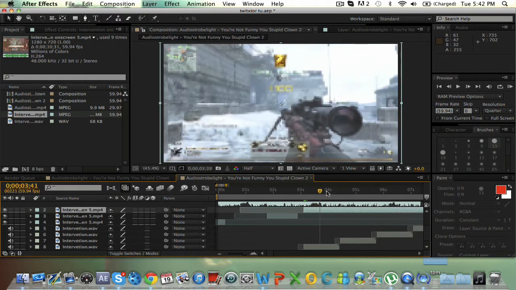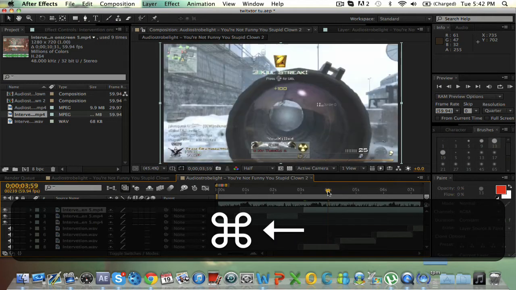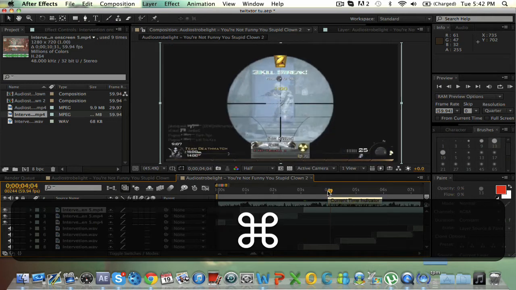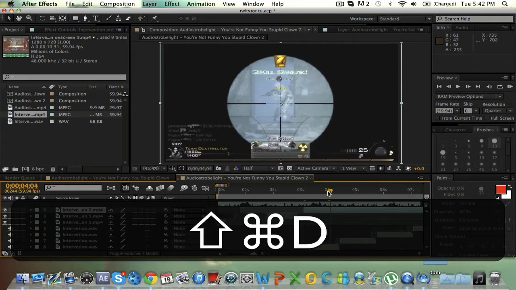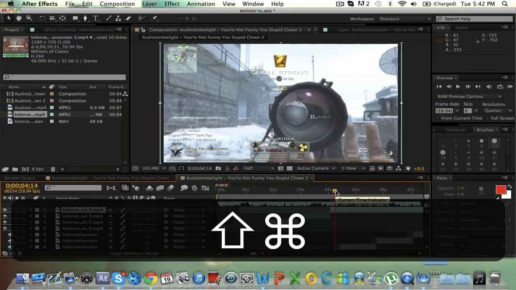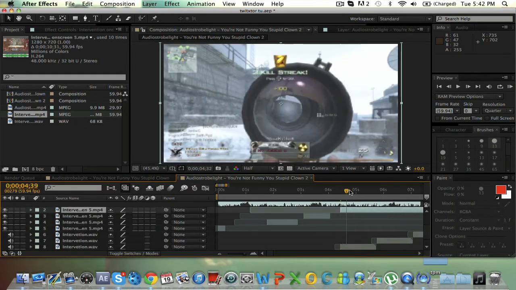And let's find our last two shots. To split the layer, what I'm hitting is Shift, Command, and D on my keyboard, and there we go, lining it up again.